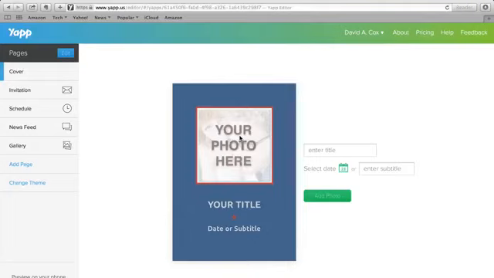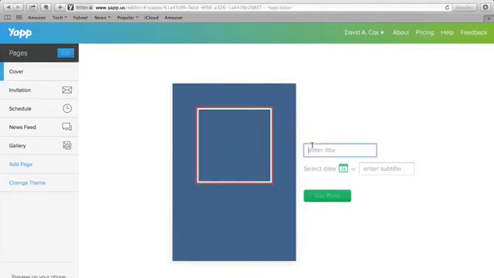So now from here you can put your photo in there. For many of you out there, it's going to be your logo, so make sure you have that all good to go. And you can type in a title, which is going to go right beneath it. So what I'll do just for now is a dummy one. We'll say it's from my small business, which is called the Mac Guru. And then you can put in a subtitle. Now this can either be a date for people who are using this for something like a conference, a convention, an event of some sort, or you can put something else like maybe your website URL.